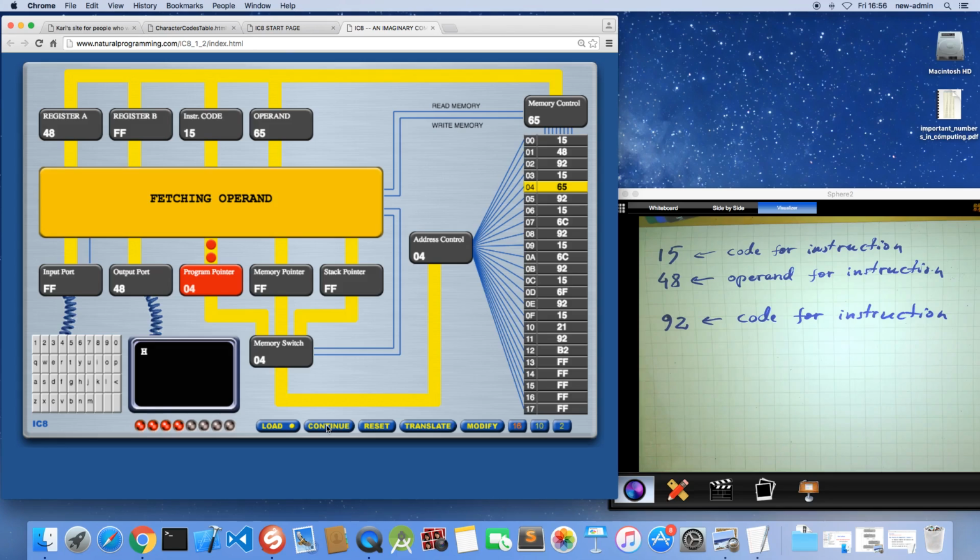So it was actually the same instruction that was at the beginning. You can see that the same instruction was at the beginning of the program, and now the same instruction is here again, but with a different operand. And now it executes the instruction, and it simply copies the value from the operand register to register A.